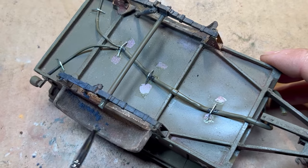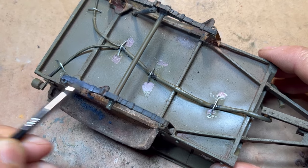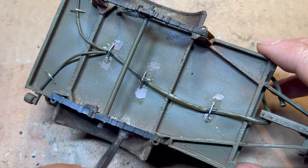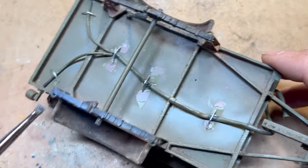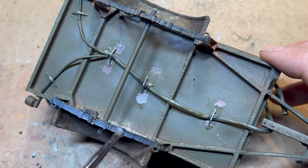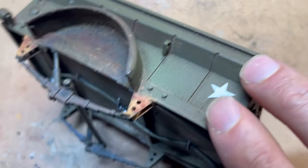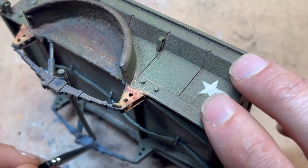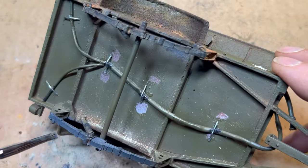And you'll see how the steel powder is dripping down into the wheel well. Well, that's kind of sort of a good thing. And I also want to bring out some color of the leaf spring to make it look like it's metal. And if you think you got too much on there, which I have a little bit too much in this area here, that's going to be self-corrected as we apply some more pigments and rusting and dirt to the area. But this at least gives us a starting point. Because believe it or not, I had too much on this over here, and you can see how that was corrected.